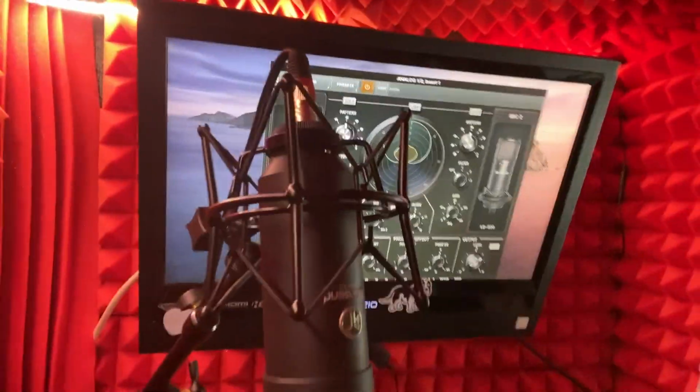And you can kind of see that's the screen. As a monitor, it's got some LED lights in there, which light it up. You can see the capsule in there, which is pretty darn fancy and neat and modern. It comes with a beautiful, nice metal shock mount in here, very sturdy. So that's the Townsend Labs microphone, and the bomb, dog.